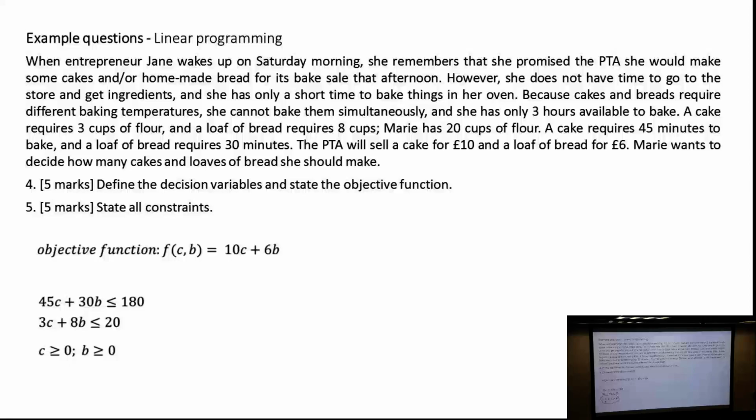So apparently we should have positive numbers of cake and positive numbers of bread. We are not going to make any negative numbers of cake and bread. So this should be higher than or equal to 0. And you could also write down that C and B should be integers, whole numbers. So we don't make 1.2 cakes. That doesn't make any sense. But if you don't write down integer, that's also okay.